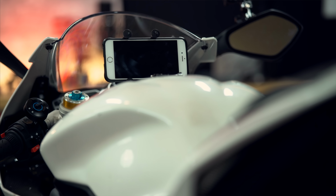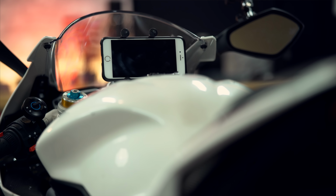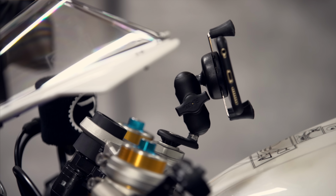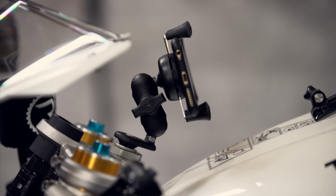Secondly is listening to music and GPS. A lot of the times I'm going somewhere where I don't know how to get there, so I put the GPS on my phone like I'm sure a lot of you guys do. But when the GPS comes over your Bluetooth in your helmet, a lot of the times it's too late to make a turn or something like that. So being able to see what's about to happen on the road or where you're about to turn is super helpful when navigating. It's also really nice for music if you're at a red light and you want to skip a track and you don't know how to use the quick menu on your Bluetooth device. It's also really helpful for that.